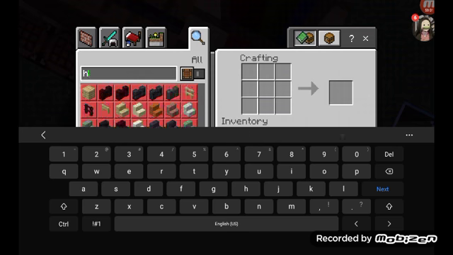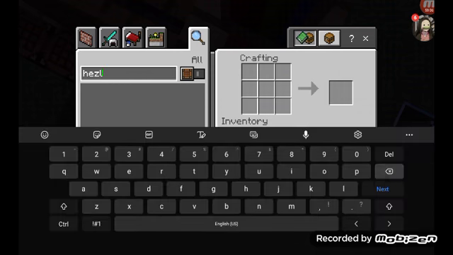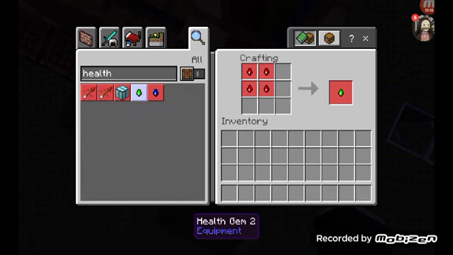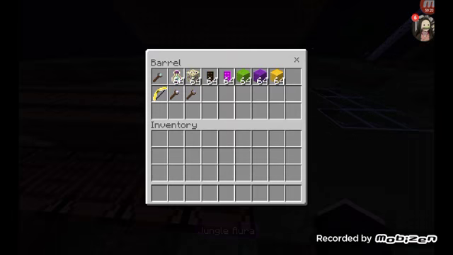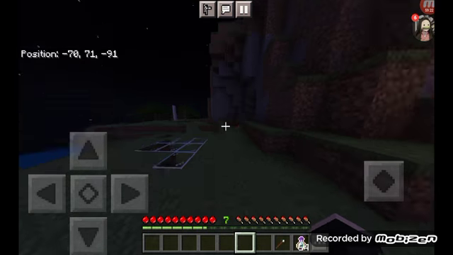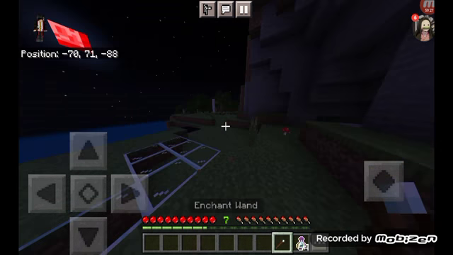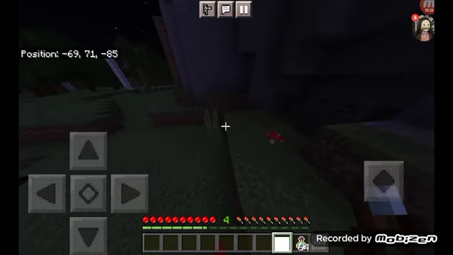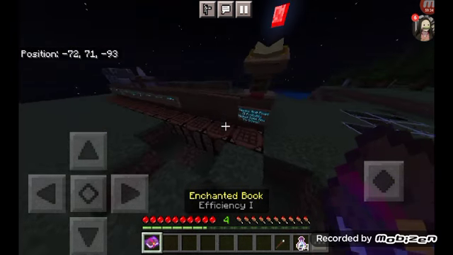You actually need 9 of the same health gems, but now you only need 4. So it's much cheaper. Okay, so the enchant one costs 3 levels instead of 5. In the previous update, you need like 5 levels, but now it's 3. It's a little cheaper.